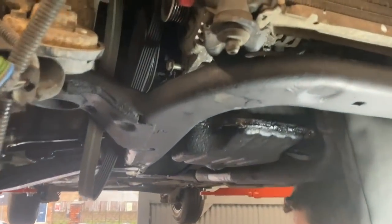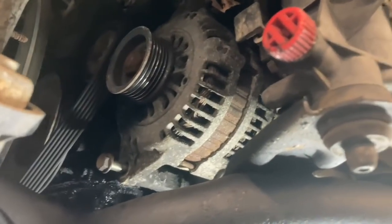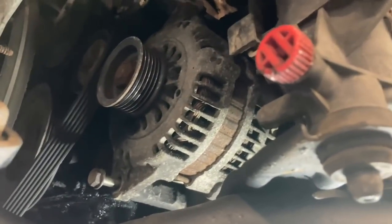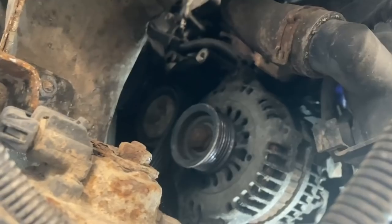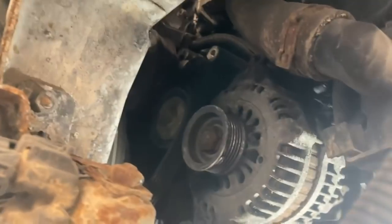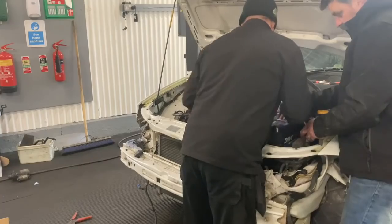So after about 4 hours of messing on, we think we've actually found why it won't start and stay running. It'll run, but it's not revving up. So we did a volt test on the battery and it was only putting out 11 volts. So what we're doing now is swapping the alternator. Luckily, we had one on the shelf and hopefully it'll give the 14 volts we need to get the pump to open to get it to run. So stand by for action.